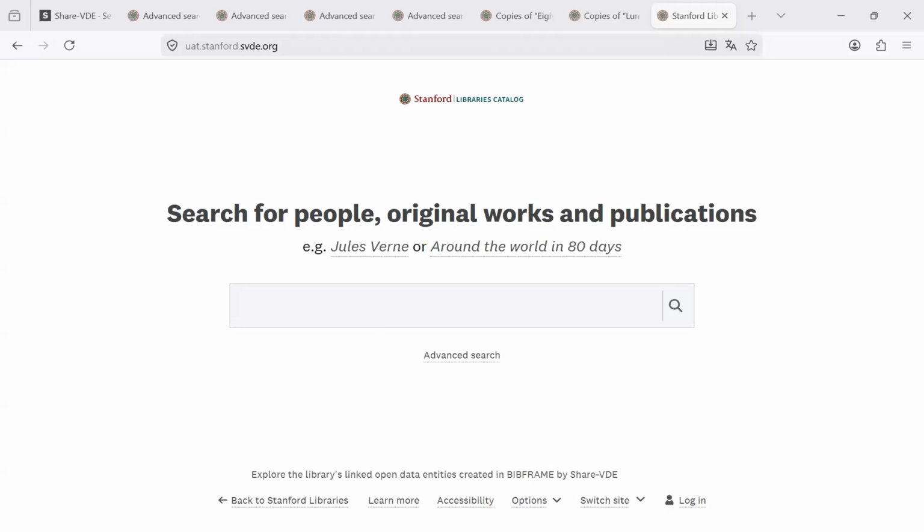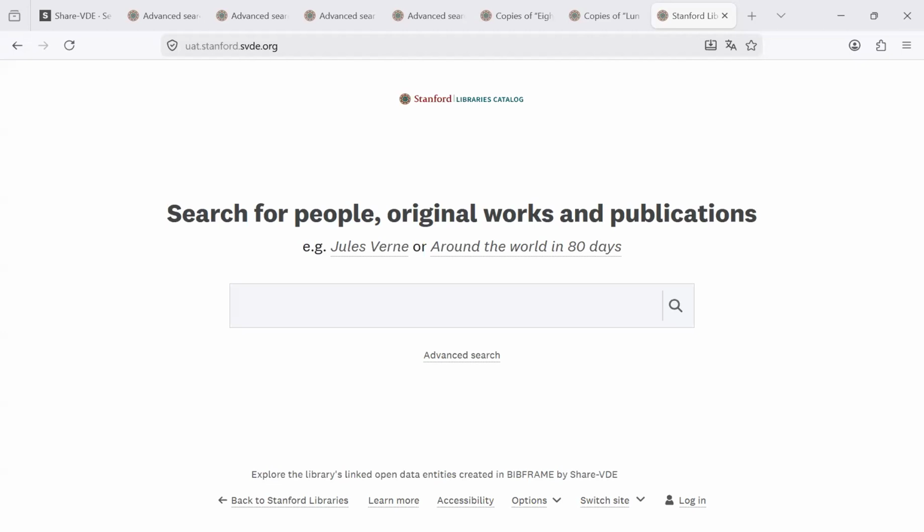Now we are going to see how this discovery portal works and how the way to filter down resources with the scope to find only the resources pertaining to Stanford has been designed dynamically in a way that users can decide to see resources that belong to all the libraries being part of this tenant or only of Stanford Library.